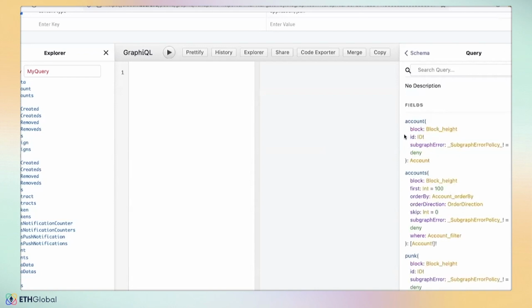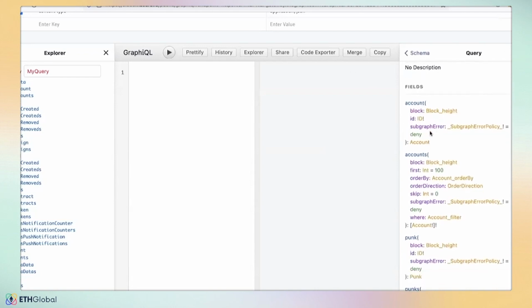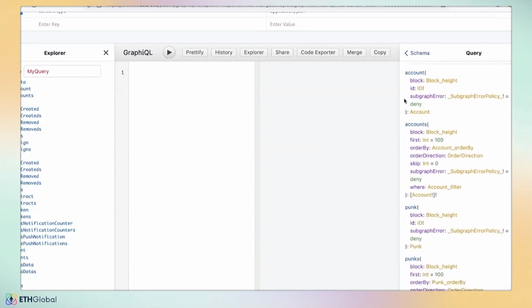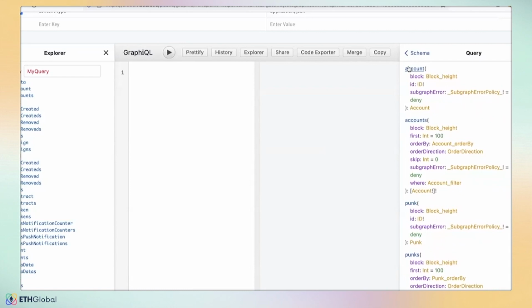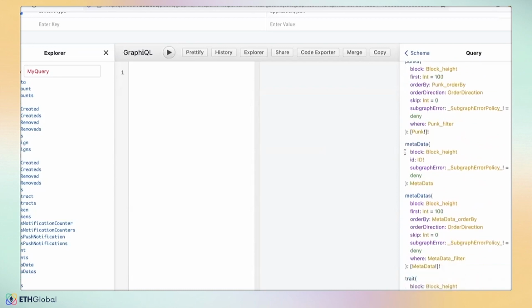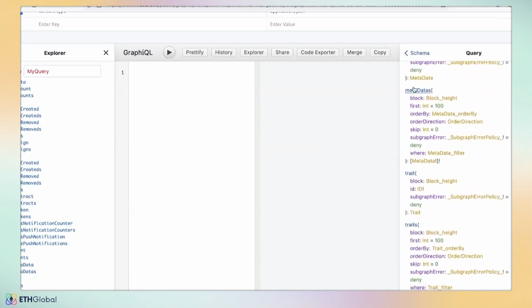Now, if you go on query, then you see detailed documentation about what you can query. In this example, the CryptoPunk subgraph has accounts, which are holders of punks. Then we have the actual punks, and we have metadata of the punk.